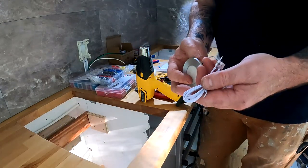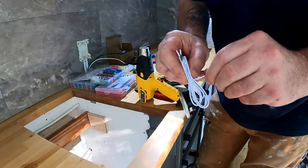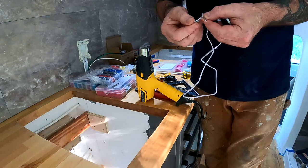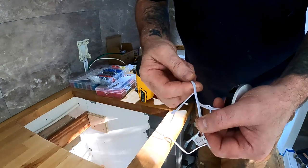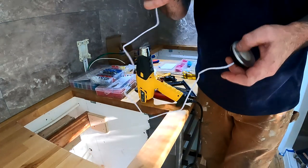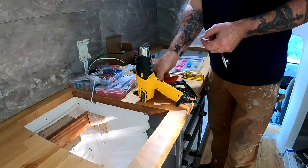Now these lights actually have a 12 volt negative mark on it, but it's at the very end of this long wire, which is incredibly unuseful at the moment. But what it does have is, on the negative wire, if you look real close, I'm not sure if the camera will pick that up, there's little dashes. You can see that it's a darker color and it has dashes on it. So that signifies that that's the negative side of the light. That's pretty handy.